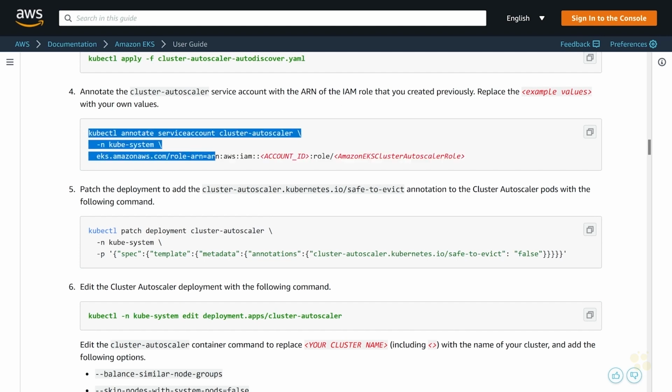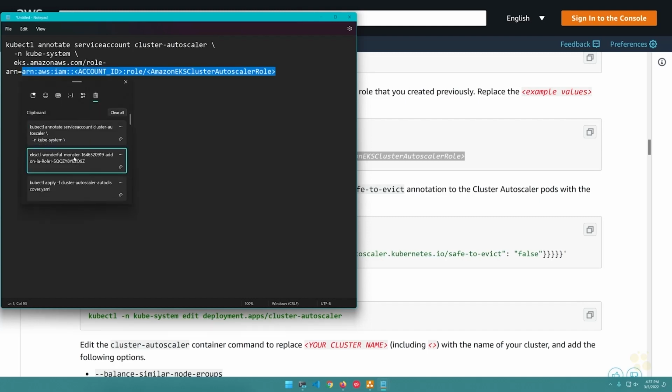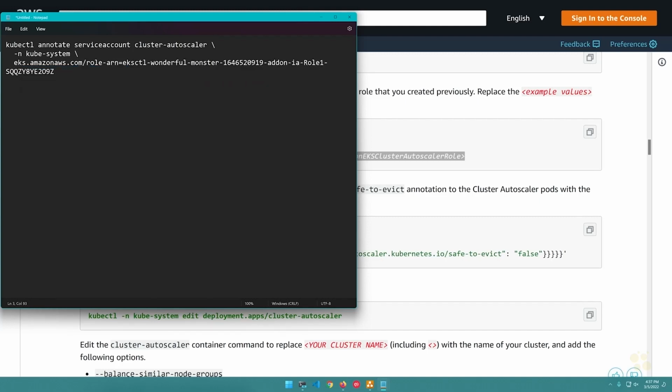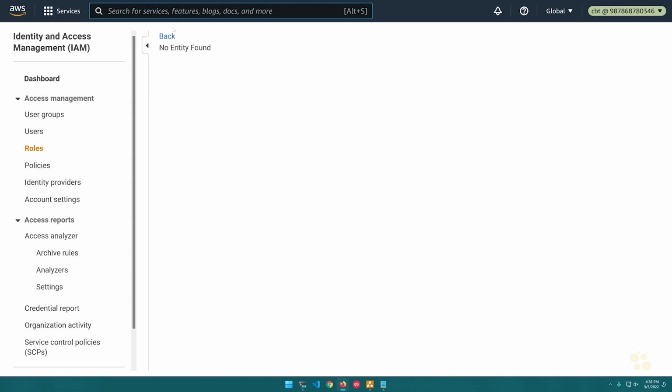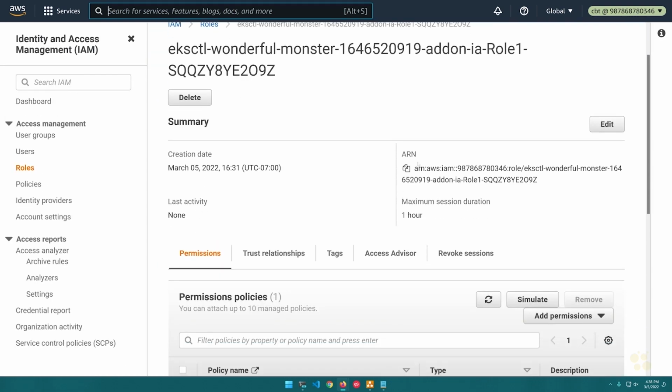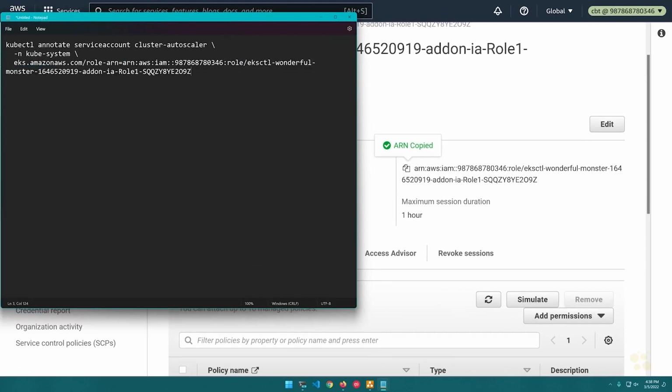So let's run kubectl annotate, and I'm actually going to bring this over into Notepad as well. We'll plug that in here, and then we'll go ahead and paste in our role identity here. And actually this only copied the role name. I actually just noticed that. So what we want to do is come back to the console here, and we need to copy not just the name of the role, but the ARN of the role. So I'm going to click through to the role itself, and then we're just going to look for the ARN here, and we'll copy that ARN to our clipboard, and then come back to our Notepad instance here, and we'll go ahead and paste that in.